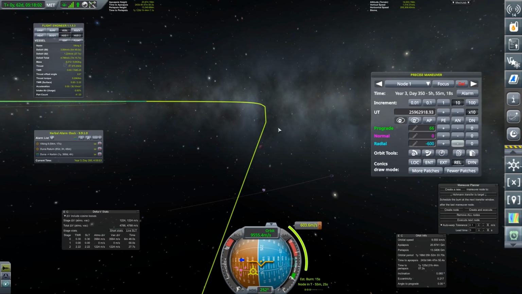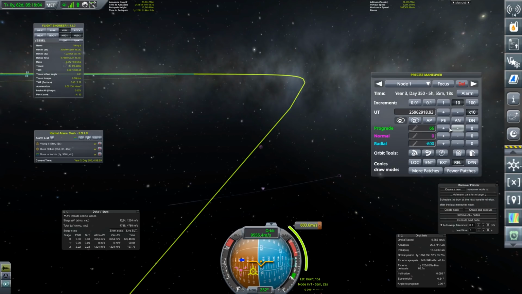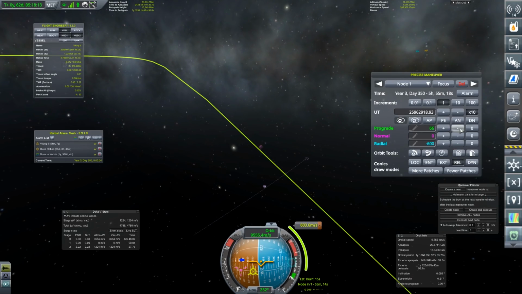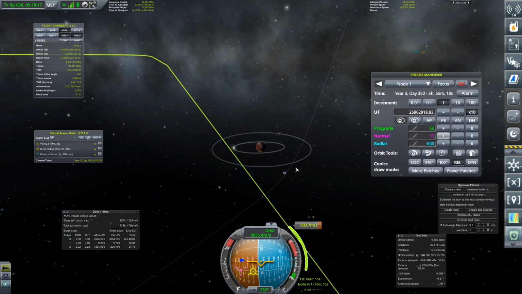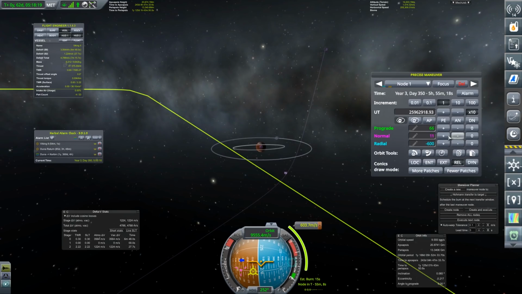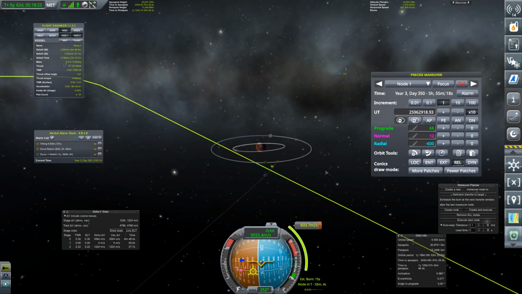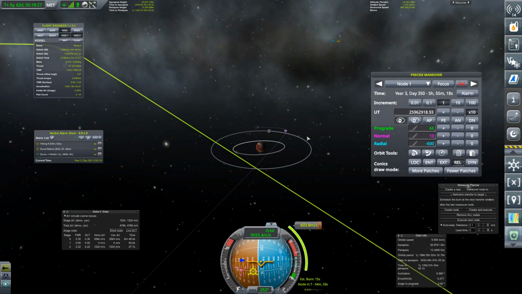There we go. Let's just bring radial in a little bit. And then prograde. Yeah, it's going to be much too sensitive. There we go. We're going to have to bring that up. Maybe some radial. Yeah. So in it comes. And we need to avoid Ike, of course. And of course, we get an encounter with Ike. I don't want an encounter with Ike.